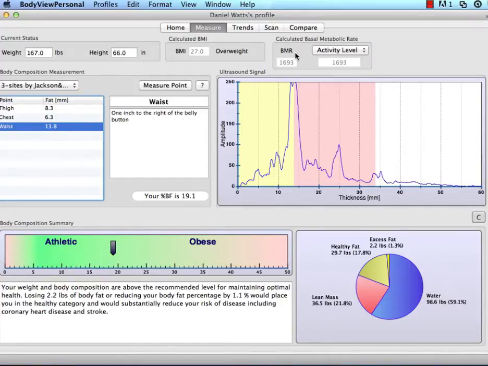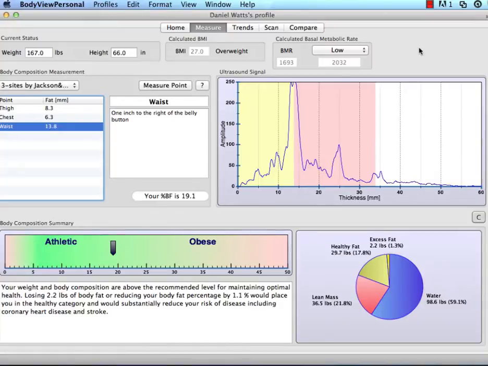You can further define your caloric needs based on your activity level selection and adjust as needed from the choices in the drop-down menu. To lose weight, you would consume fewer calories based on your activity level, or more to gain weight. The BodyMetrix Personal System allows you to compare previously saved measurement data graphs, a great feature to quickly demonstrate changes in fat thicknesses at various site points.